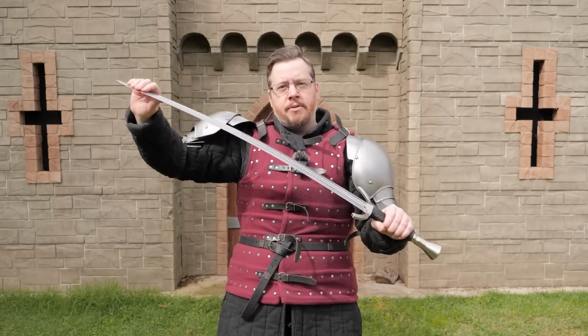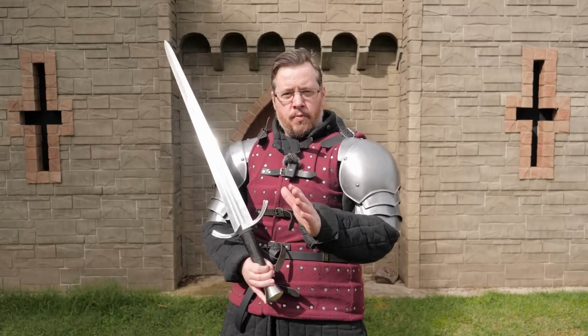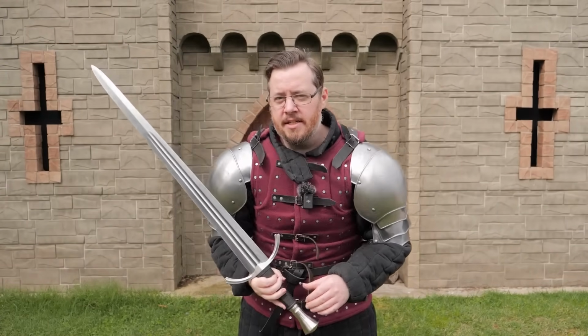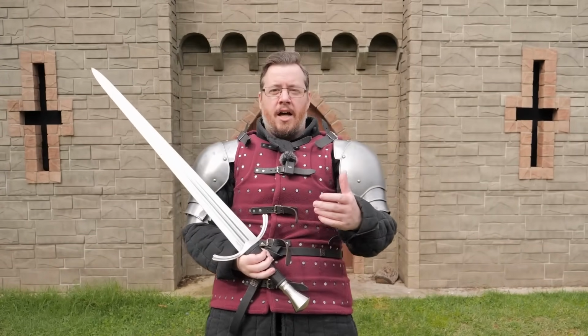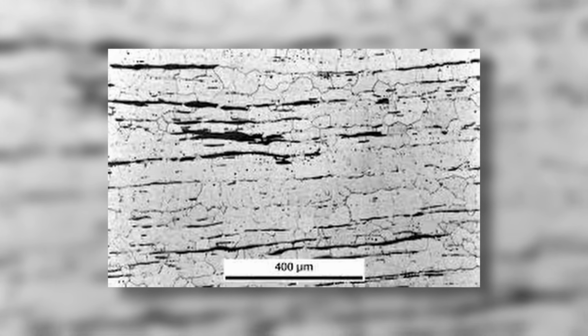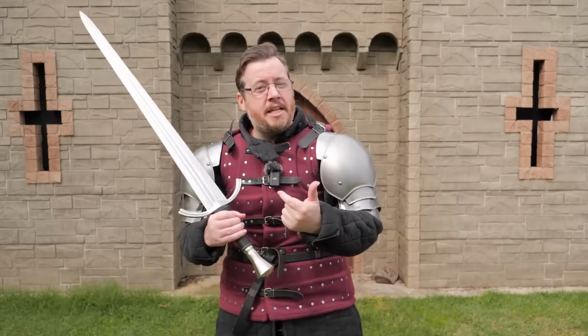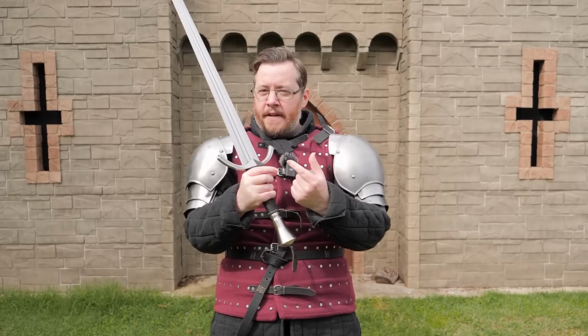Going on to the microscopic level of how the carbon plays into the iron is important to understand the different types of steels that you can make in the modern day. The percentage of carbon plays a very important role, but the three types of crystalline structures that first appears when you're adding carbon to iron is ferrite, which is just basically raw iron, cementite, which is a combination of iron and carbon but with a very high percentage of carbon content, and it manifests in the ferrite as thin lines.